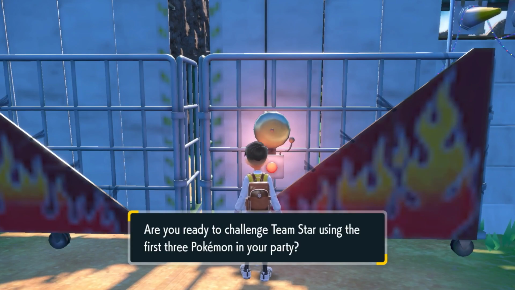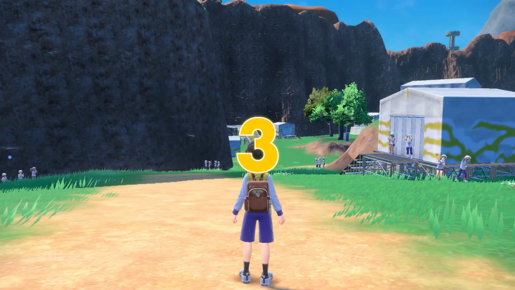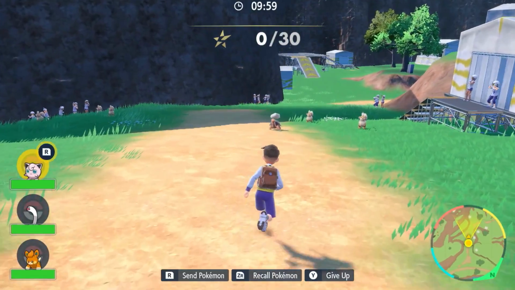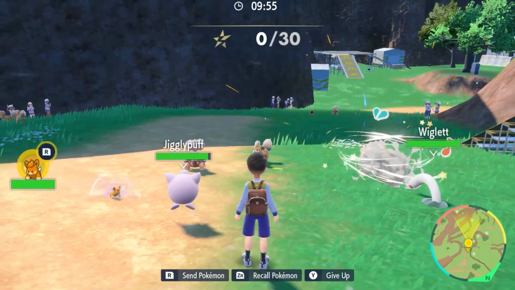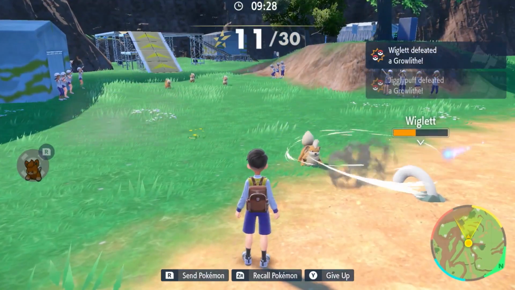The Team Star compound, I nearly went into it accidentally. I was just flying around, flew into it, and it stopped me in my tracks, and I was like, oh, what's going on? Is this going to tell me I'm at the edge of the world or something? Even though I was pretty sure I wasn't. No, I was at the edge of the compound, and it was like, hey, now, don't come in that way. You've got to storm the gate. You've got to do this properly.